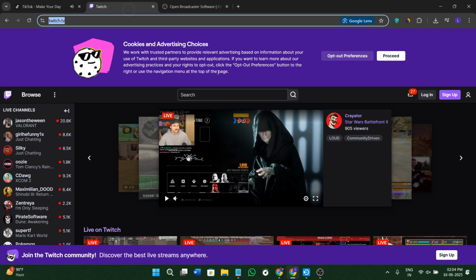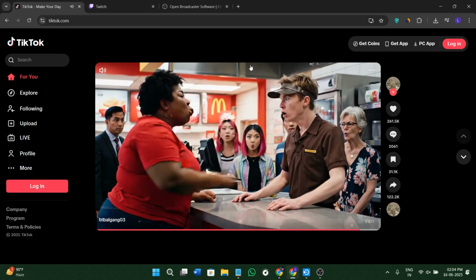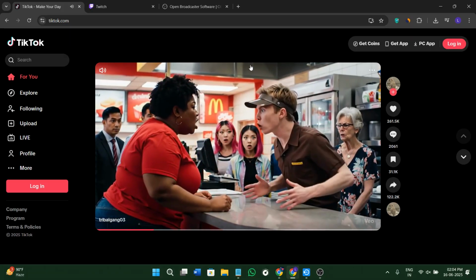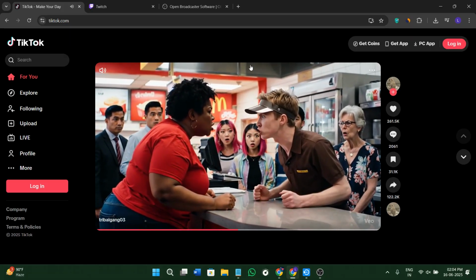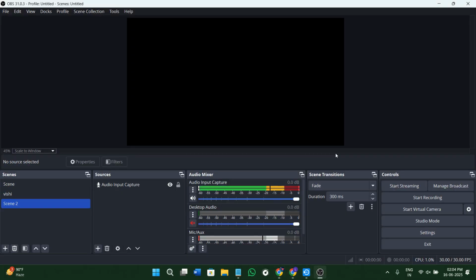So if you have the option of going live on Twitch and TikTok, you will have to download OBS Studio or any other streaming services like Streamlabs or Restream.io on your device. Most of you like to use OBS, it is free. So you need to come to obsproject.com, and depending on the device that you are using, you need to click on that particular button. Like if you are using Windows, you need to click on the Windows option and the setup will be downloaded on your device. Afterwards, you need to install OBS Studio on your device and it should look something like this.